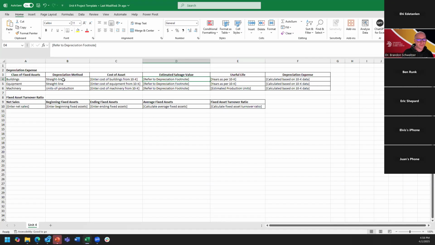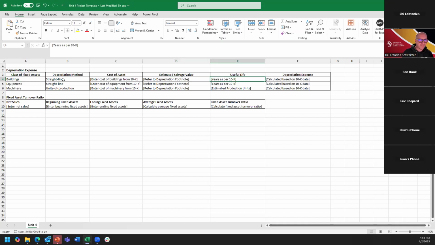You'll see depreciation listed out within the notes to the financial statements, the notes to your balance sheet under fixed assets. You'll see the estimated salvage values. Not everything's going to have a salvage value, but most do. If it doesn't, just enter 0.